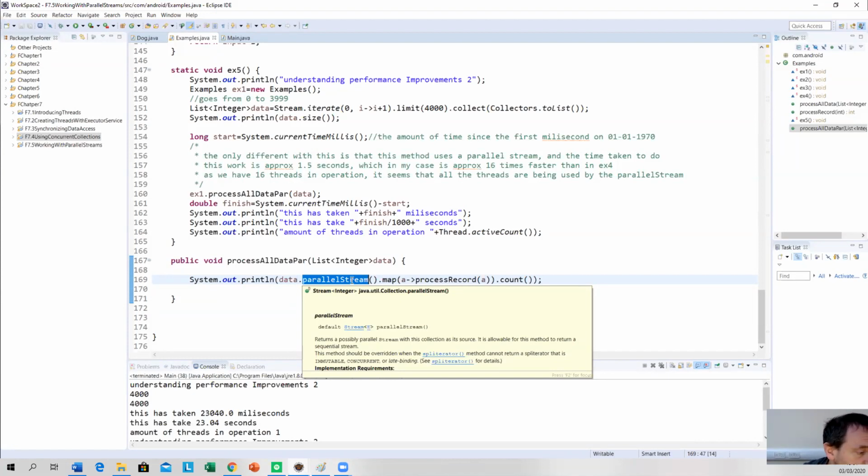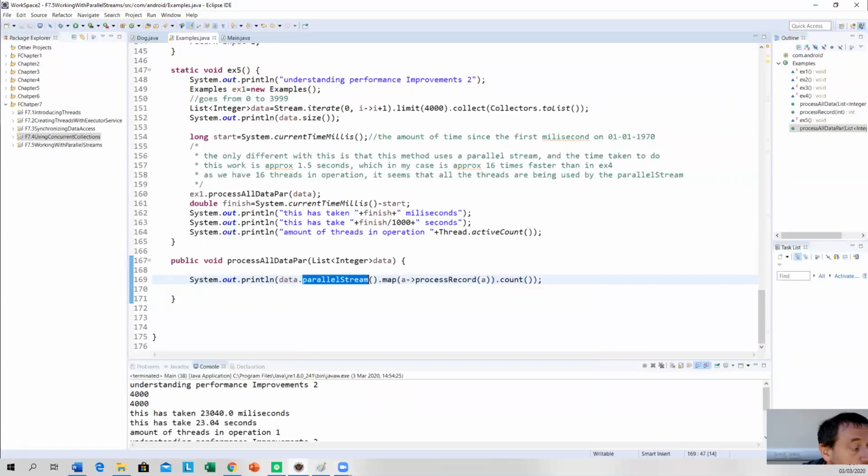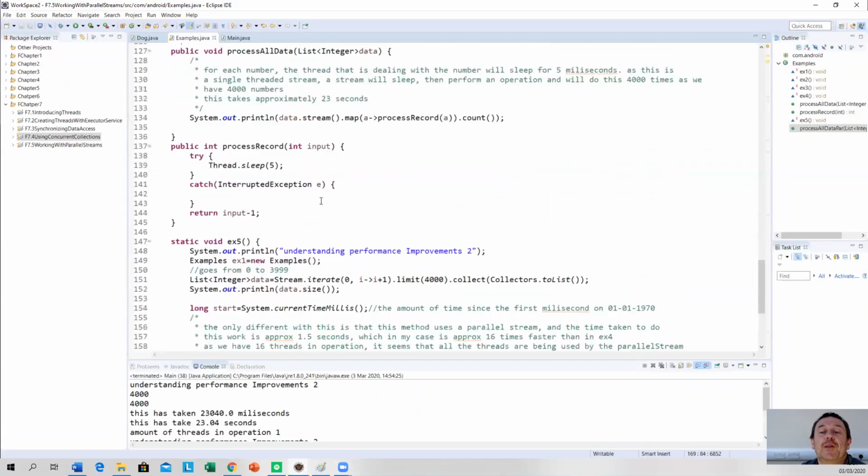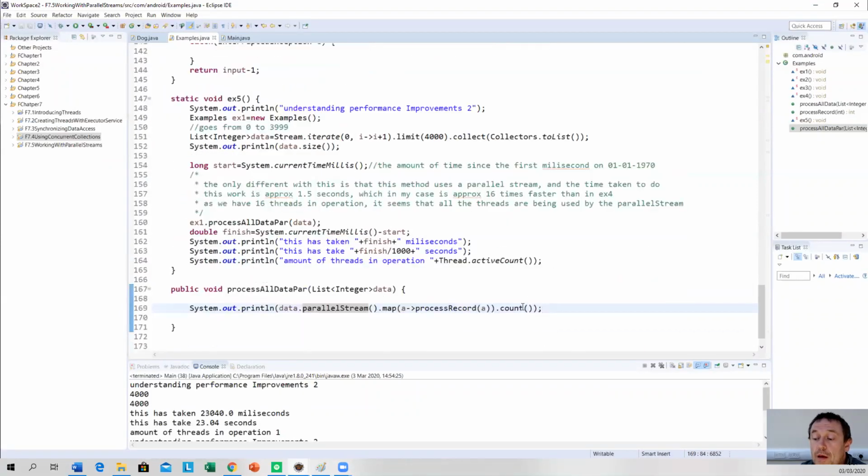All right. Now, just know the count there is just counting up what you reached. Yeah, 4,000, that's it. That's exactly it, Kieran. I had a previous example here and I was getting 8,000. I don't know why, but I'm not getting 8,000 here, which is good. And count is the terminal operation. The reason I put that in there is because it's a terminal operation, Kieran. That's the only reason. Because I didn't want to print off all the numbers.